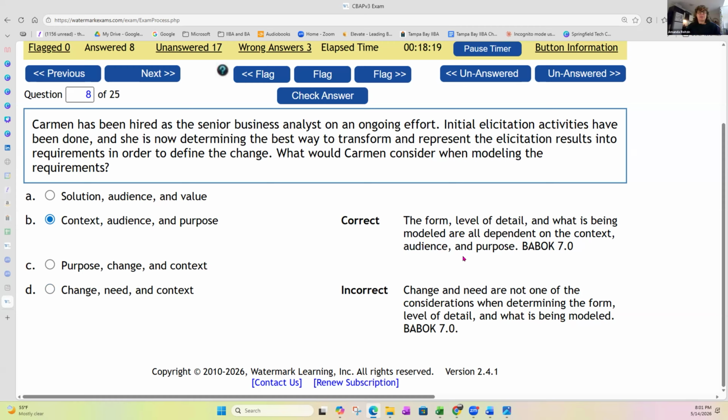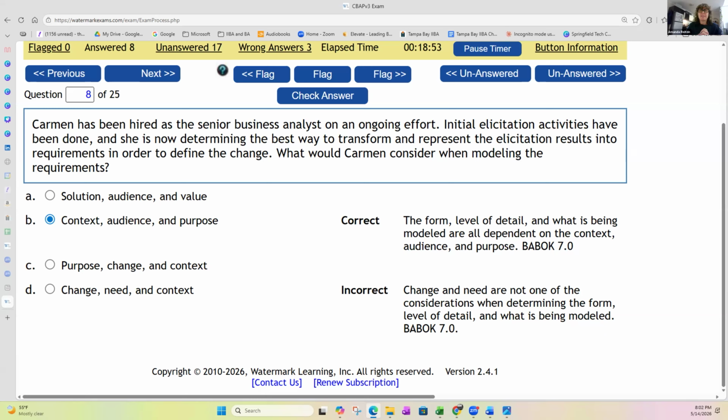Can anybody identify what page that's on? It's going to be in the description or purpose of chapter 7. Isn't there a concept called views or viewpoints, which is like perspectives that will influence? There is, but where is that in this chapter? Or is that another chapter? Yes. Context, views and viewpoint, purpose.